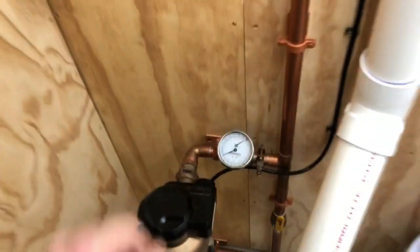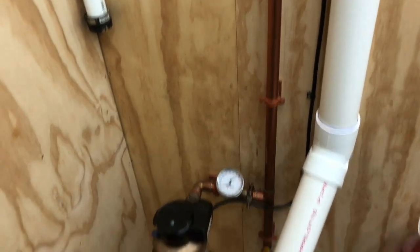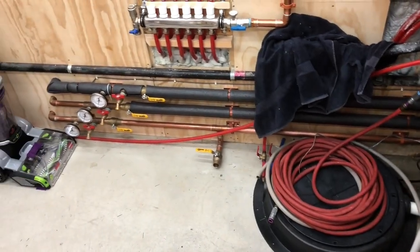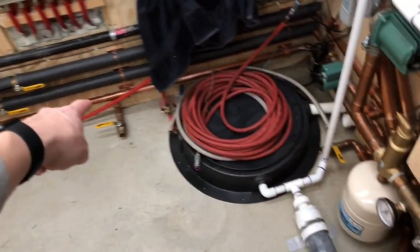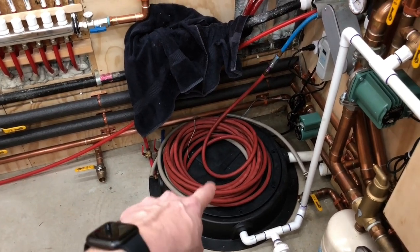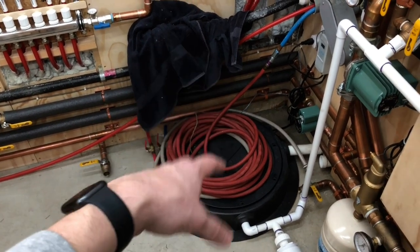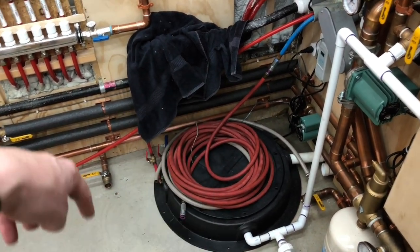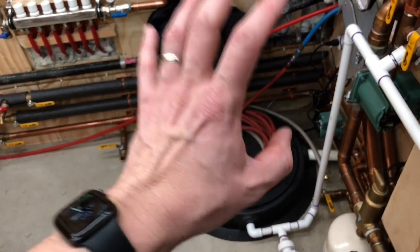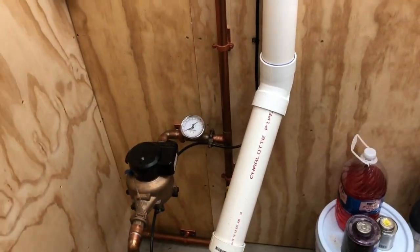I think some of that is the dual check valve that you saw that I used to have. That was primarily because I have the water backup sump pump, and I think that's required by code. So I bought another one, and what I'll do is put that dual check right on the line to the sump pump. And that's so that if something were to go wrong with the internals of that water backup, you're not getting sump pump water going back into your main water supply. So that'll be protected right at the fixture instead of having to be protected over here for the whole house, because that's not required.